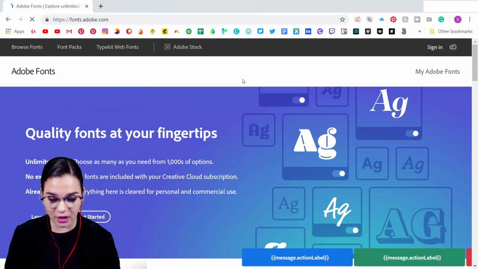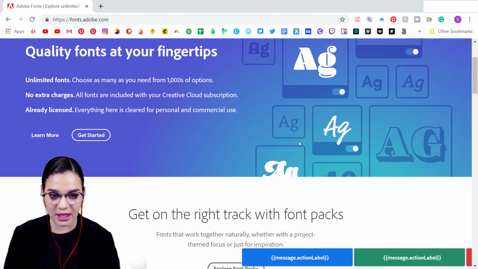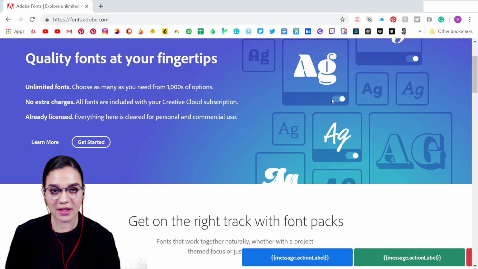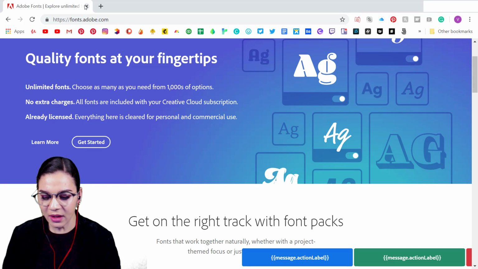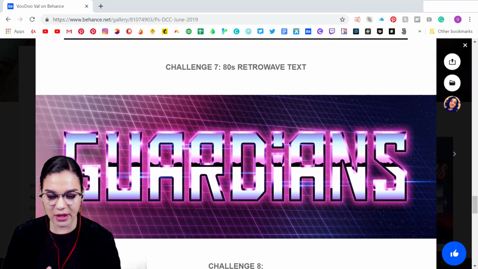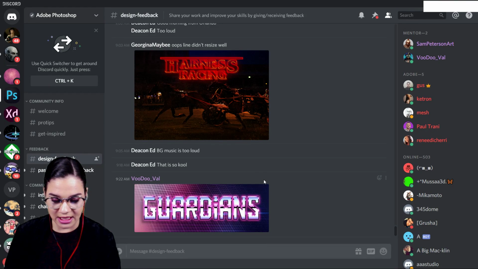So if you head over to Adobe Fonts, this is what you will find, and you'll be able to search. I'm not signed in for whatever reason right now, but you'll be able to sign in, type in whatever font you want, and then hit a little toggle, they actually look like this in the artwork, that allows you to just go boop, and all of it will sync to your Creative Cloud and be available in your Photoshop immediately. It's fantastic. So that's fonts.adobe.com. But real quick, let's take a look at the entries that you folks have put in here.